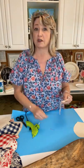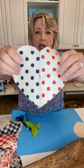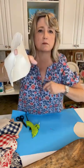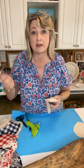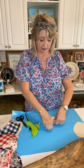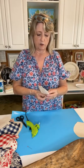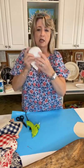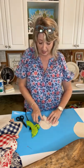Okay, and I'm gonna show you what this looks like just so you understand, and then we'll go on to the next step. See, I merged those two, but there's this little spot that I didn't glue shut so that I can sew a button on there without using a pair of pliers because it was seriously difficult. Okay, and then the next thing you wanna do is you want to take this little hem and you want to glue it to one side or the other just so it will lay flat, but don't glue that center part.